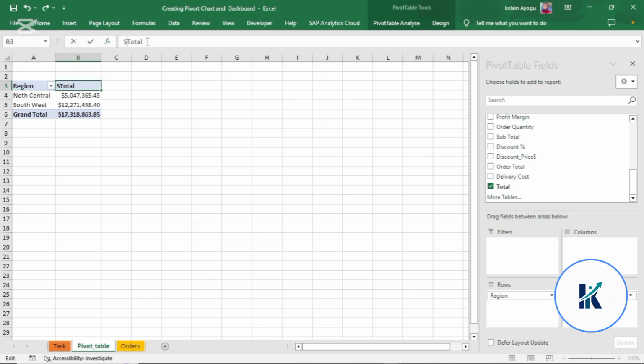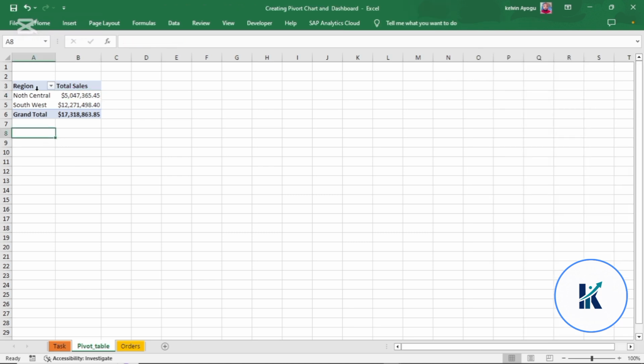We're going to give this a sensible name, Total Sales. So now I've created a pivot table, total sales by region.